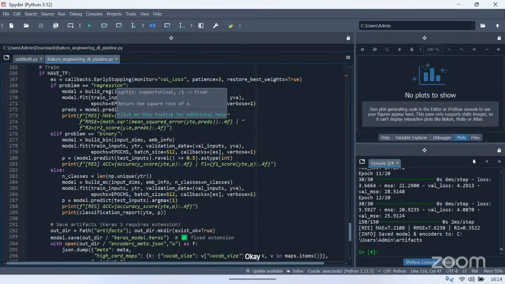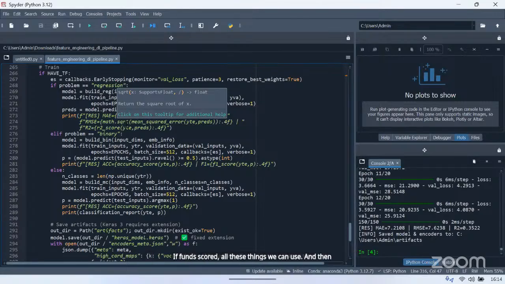If our target variable is numeric, we can use regression evaluation metrics like mean absolute error, root mean squared error, R square. If our output variable is categorical, we can use accuracy, precision, F1 score, all these things.